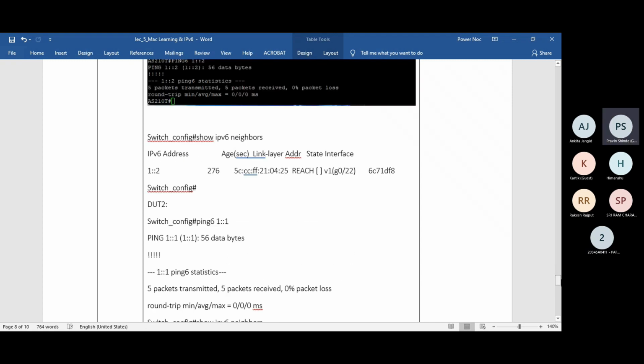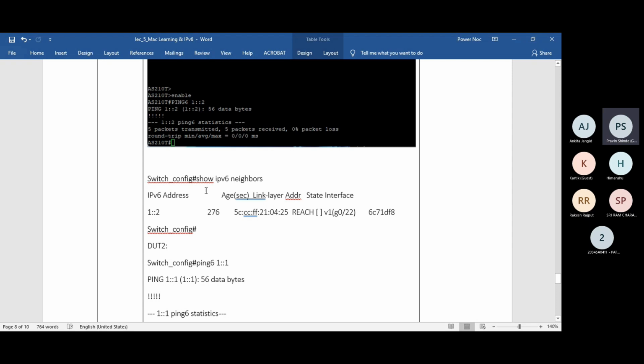So in config mode type show IPv6 neighbors. Sir, it's showing the labels, but after the labels it's showing nothing.